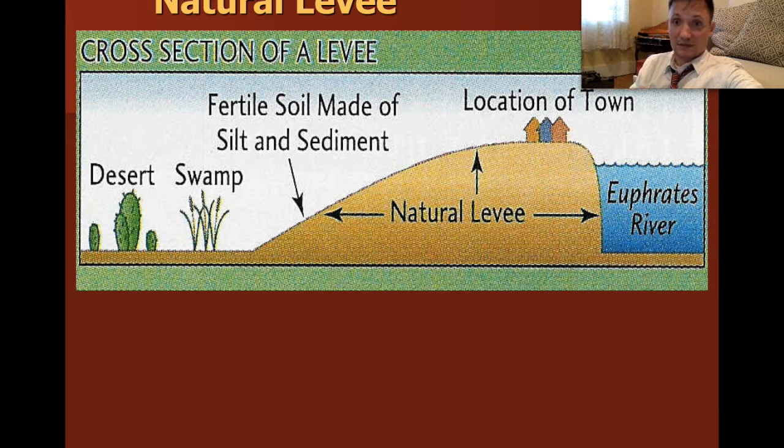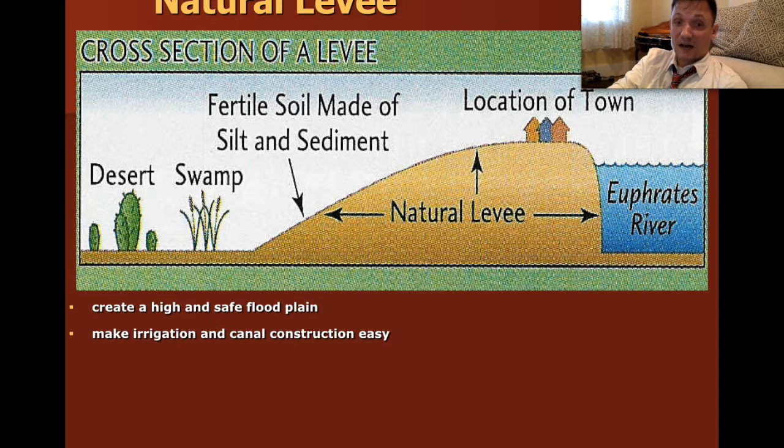You need to know what a levee is. So a levee, over time, and as these rivers flooded, and as they dumped soil and they left this stuff behind, it built up and made a huge embankment, as you can see right there. So you could actually put your town on top of it if you chose. And the great thing about it is this entire levee, this giant hunk of dirt, has got fantastic amounts of minerals in it. It's got a lot of good stuff for growing crops with.